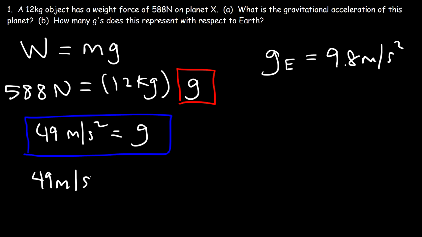So let's start with the value that we have. So 1g on Earth, let's put this on top, has an acceleration of 9.8. So you need to divide the two numbers. Notice that the units cancel. So it's going to be 49 divided by 9.8, which is 5.